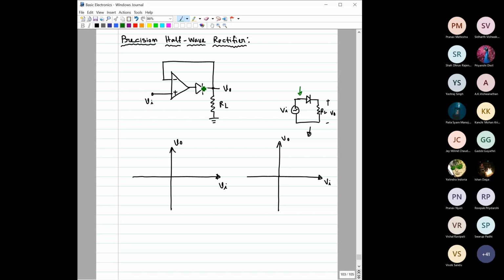So we can see, if you just remove this diode, then it is basically nothing but a voltage follower. So whatever you give here, the output will follow that voltage, right? We have already studied that. But we have introduced here one diode. So let us see how this diode helps here. When this Vi is positive, you think from this perspective that you have some AOD and some voltage difference between these two.